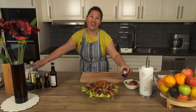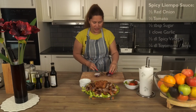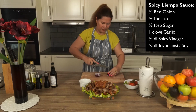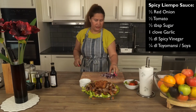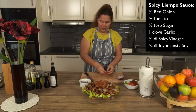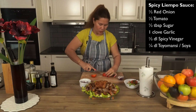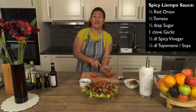And we're going to make our sauce. Of course, our liempo need a sauce. I use red onion for this. We cut in a minced cut like this. And we're going to put this one here. And we need tomato. Cut like this, also minced cut as well. The onion, it's make me cry.